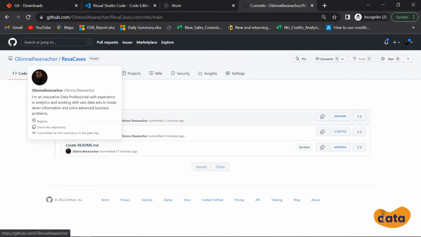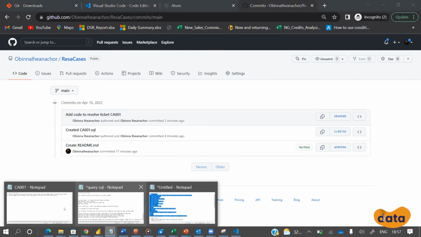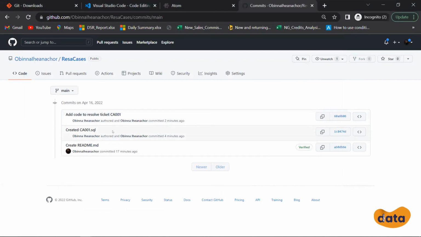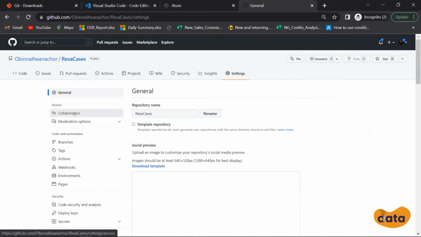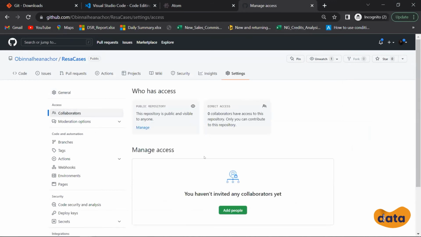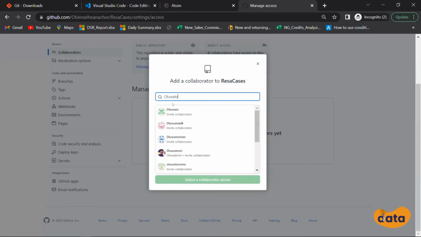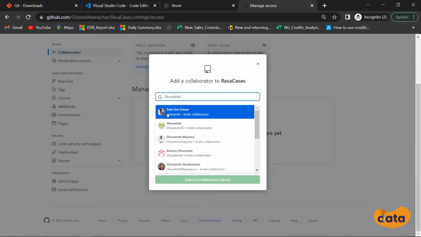So from our ticket, we have 2 tickets, 1, 2, to solve, right? I've done the first one. This is for my colleague now to resolve, right? So I'll come on here and add my colleague as a contributor to this repo. So I come to settings, collaborators, and add people. My colleague is called Oluwatobi Williams, I think.